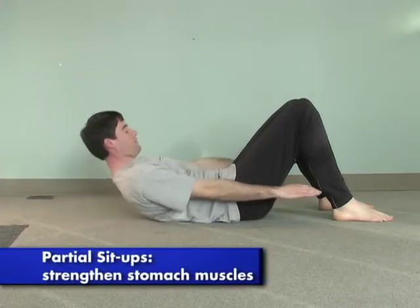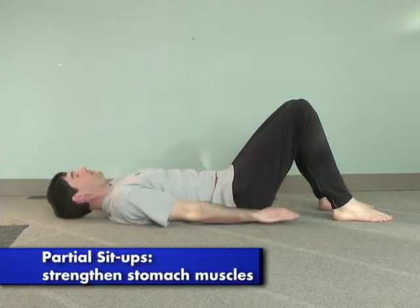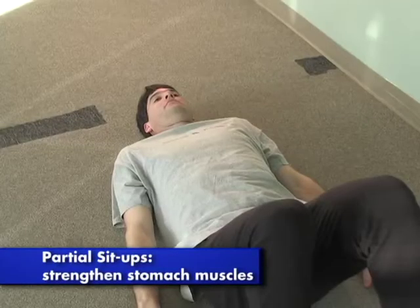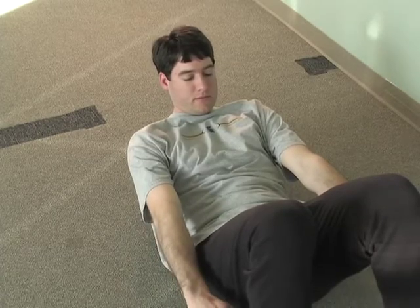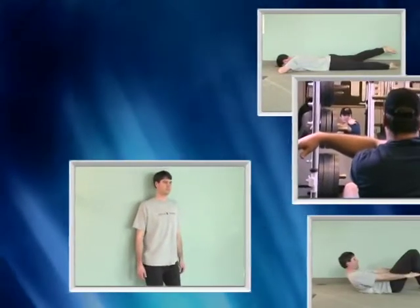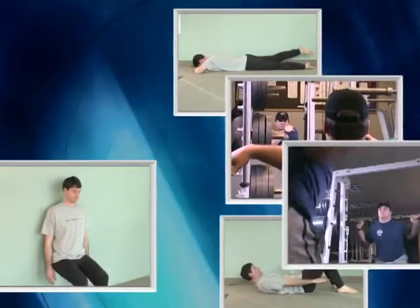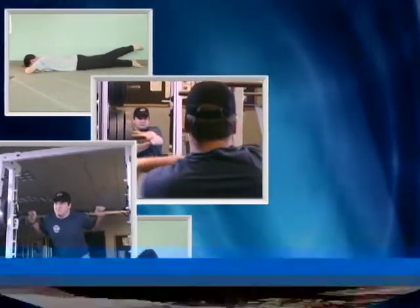Partial sit-ups. Lie on your back with knees bent and feet flat on the floor. Slowly raise your head and shoulders off the floor and reach with both hands toward your knees. Count to 10 and repeat 5 times. Exercises like these and other fitness programs can help you prevent injury or protect you from potentially serious injuries. They also help you manage stress and will improve your overall lifestyle. As with most exercise plans, start with a visit to your doctor to discuss any restrictions or limitations that you might have.